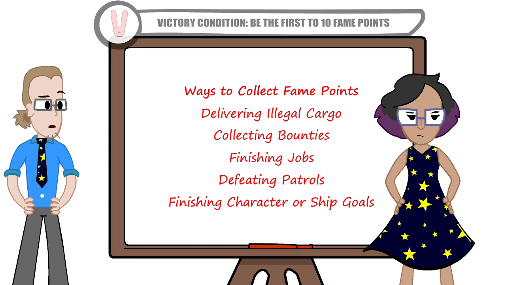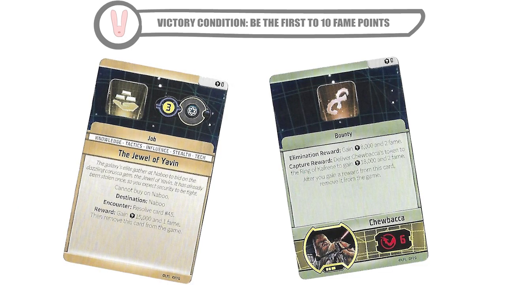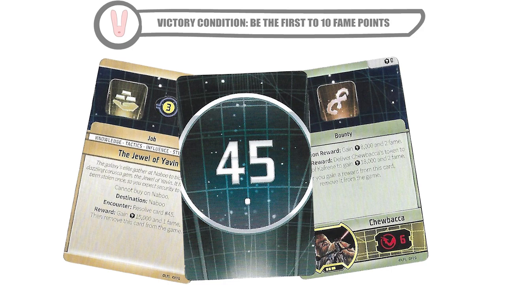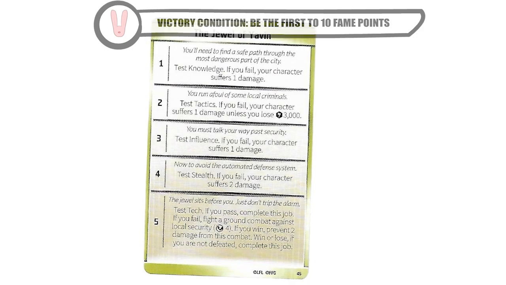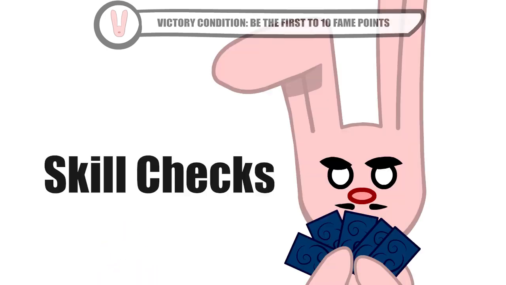The last type of encounter is a card encounter. Sometimes you will have cards, such as jobs or bounties, that will have an encounter on them. When resolving this type of encounter, simply follow the rules listed on the card and draw any databank cards that it lists. Some jobs involve combat encounters or encounters that hurt your health or hull. If you are defeated during these encounters, the job automatically fails.